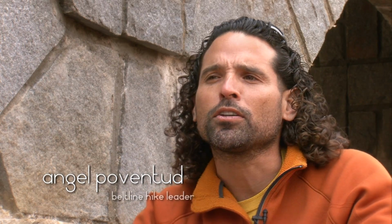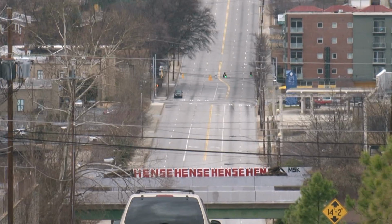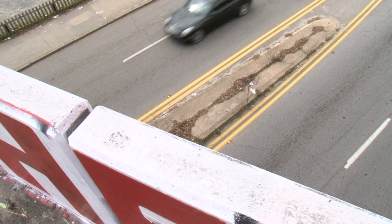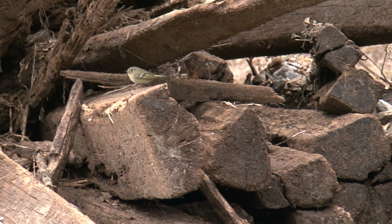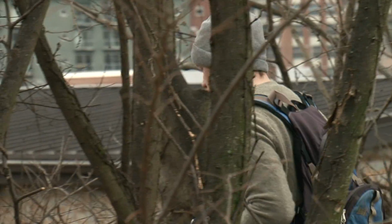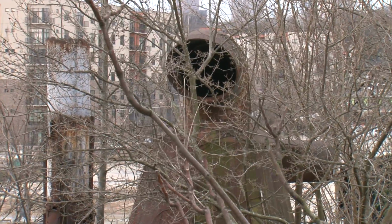The Beltline is a pretty ambitious project here in Atlanta. It's a 25-year window of funding and planning and implementation, all happening in an abandoned rail corridor. So there's a lot of work being done in the corridor as far as getting things ready for what's coming, which is transit, parks, trails, public art, new housing. It's pretty remarkable, that section of town.